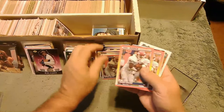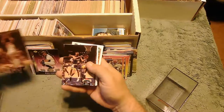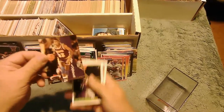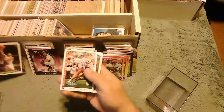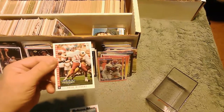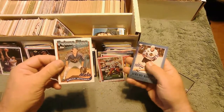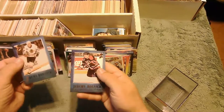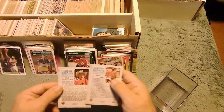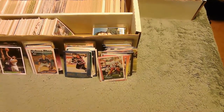Oh, Barry Foster, switching gears. Barry Foster, that's it. Charles Barkley, Derrick Coleman, Billy Owens. There's a Magic Johnson, Stadium Club. Nice card. Jim Jackson, Drew Bledsoe, '93 rookie from Score. And look, Craig Jeffries way out of registration, the print there. How about a Jeremy Roenick? Yeah, it must be a set. Get card two and three. That takes care of that thing there. We got another one right here.